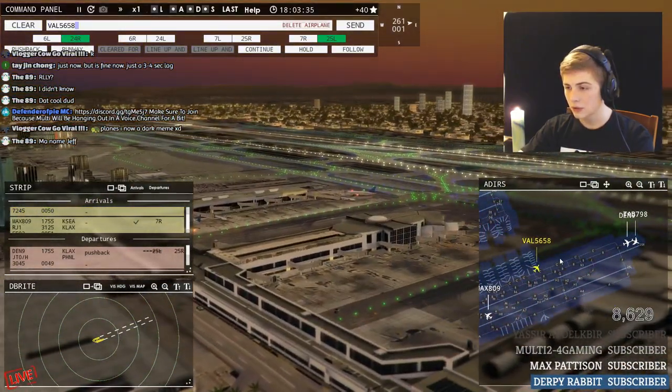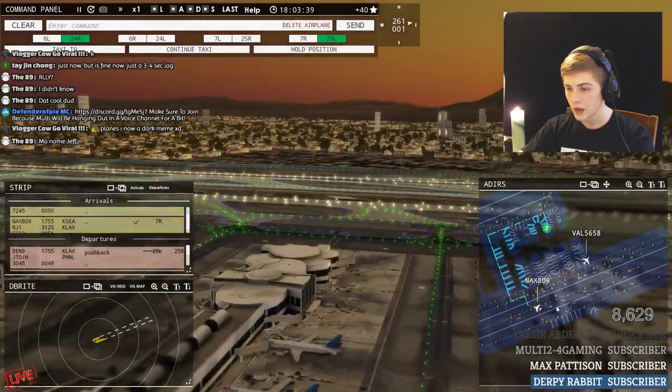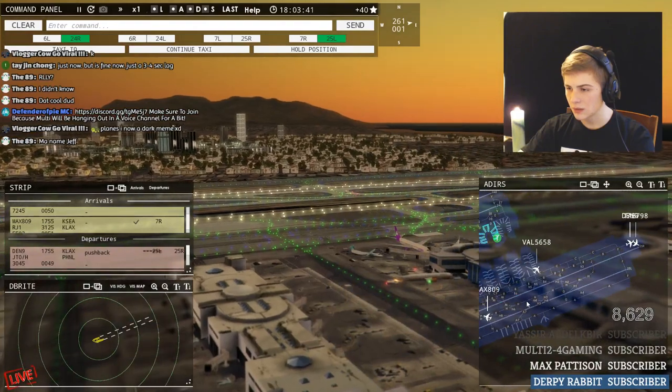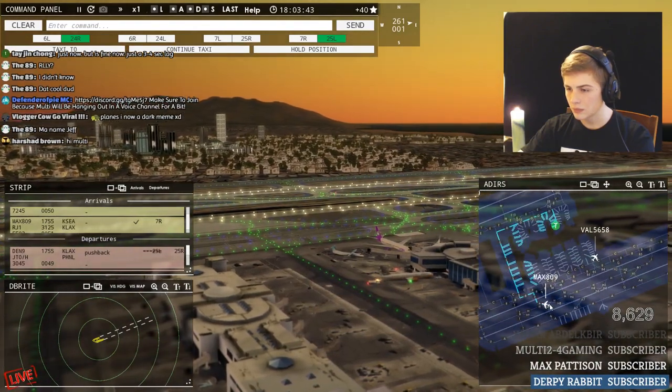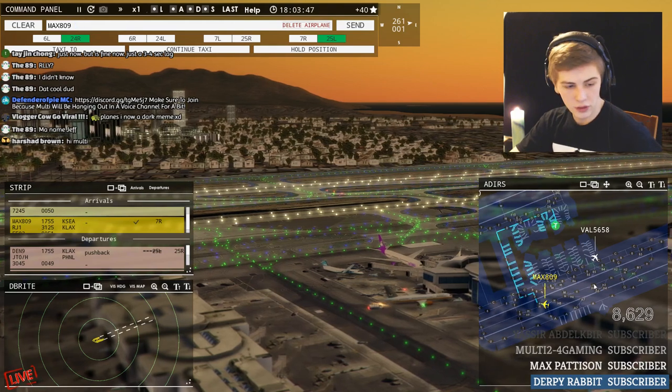Value 5658, pushback approved. Expect runway 25 left. Ground, 25 left, pushback approved. Value 5658. I'm actually going to have him stay there and wait. Yeah, he's going to stop before this runway.